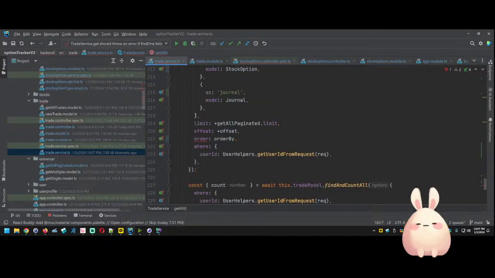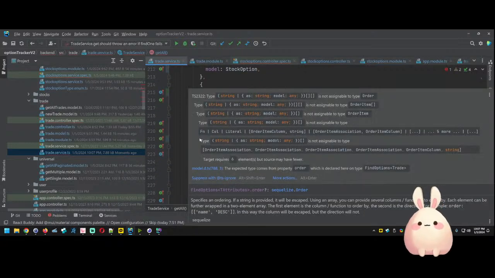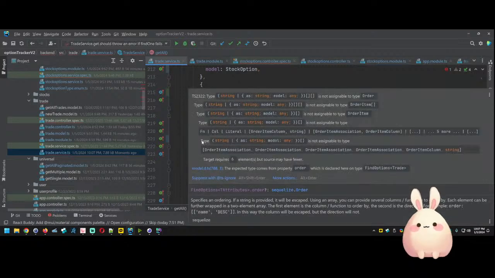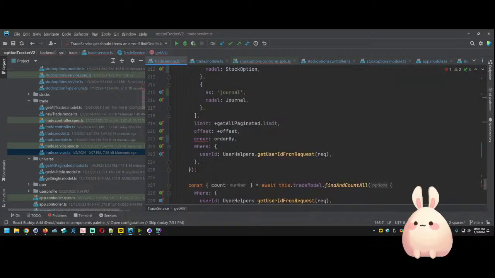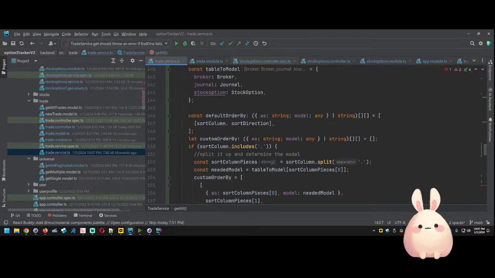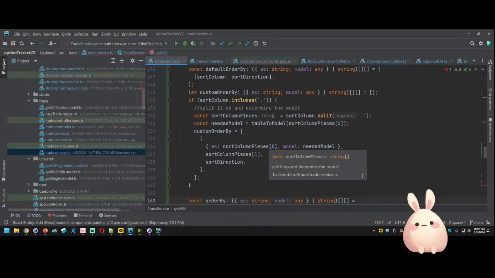And then you're still grumpy about it. They may have fewer as string model to type order. String model any type of string. Oh, man, such a pain in the ass.